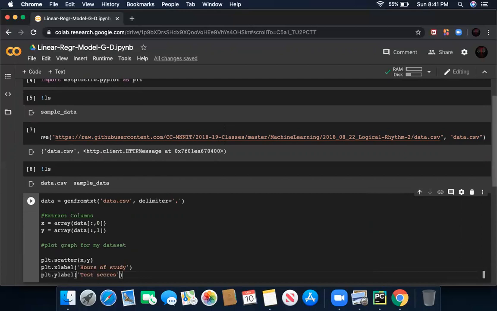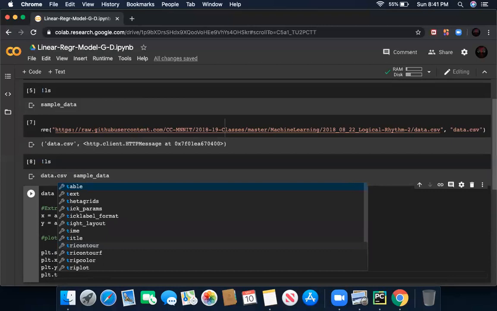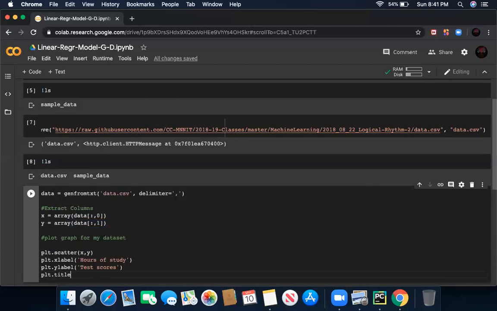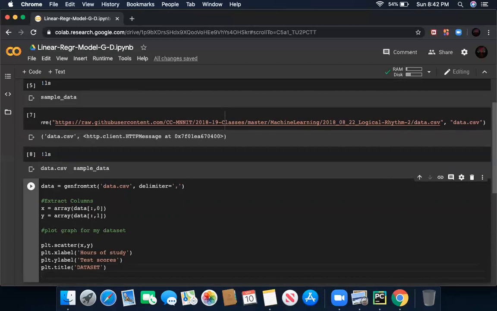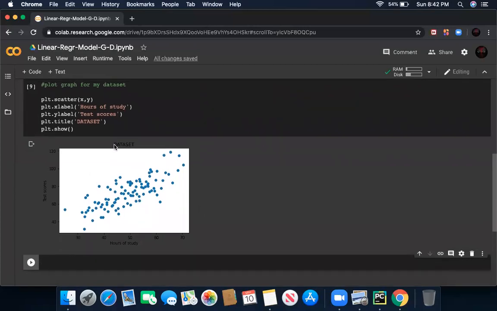Now you are curious about how I got to know about the Y and X labels in my data set. I'm going to show you how you are able to find out what kind of data you have in your data set. Let me complete this. So plt dot, I'm going to have a title, the title of my data set. So it seems like we have a data set. That's it. And I'm going to show my plot with plt.show. That's it, nothing else. And I'm going to run it. And yes, I have my data set. So this is my label, and it shows hours of study and how much test score you get for the hours worked.